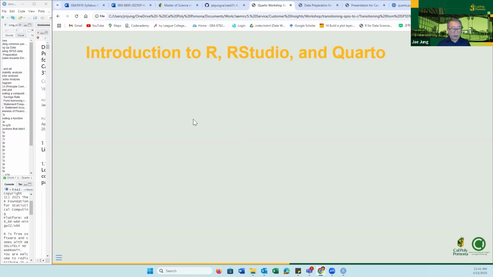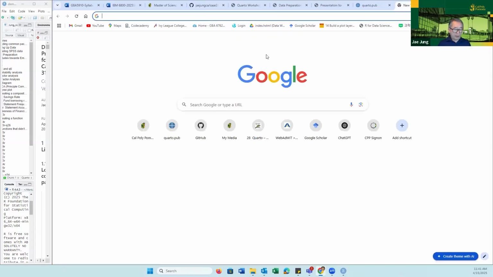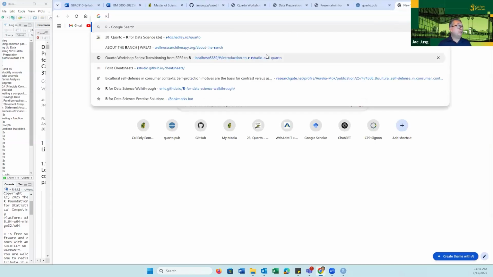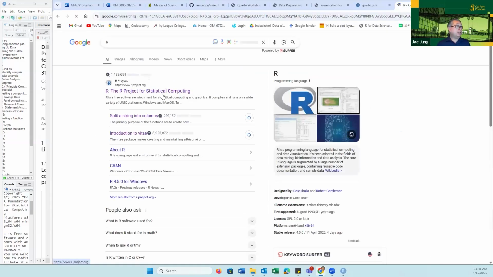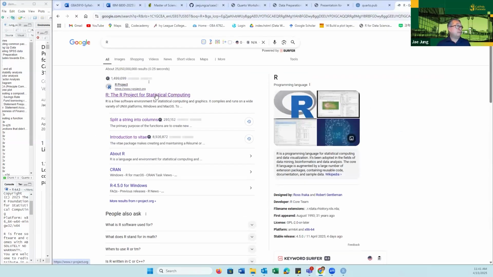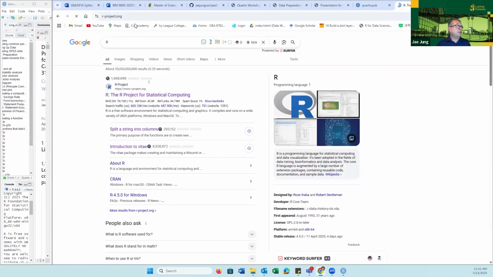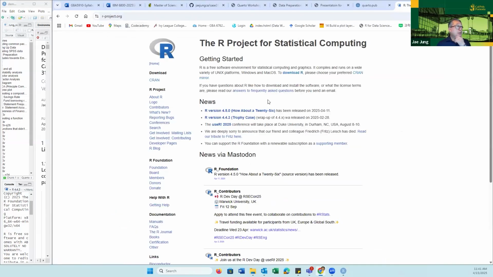So just in case the audience is not familiar with R, RStudio, and Quarto, you can download R by typing R, and then going to rproject.org where you can download.